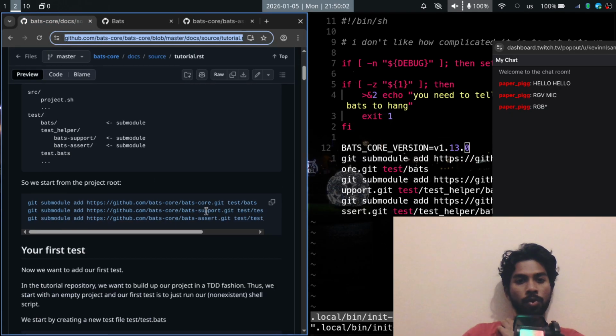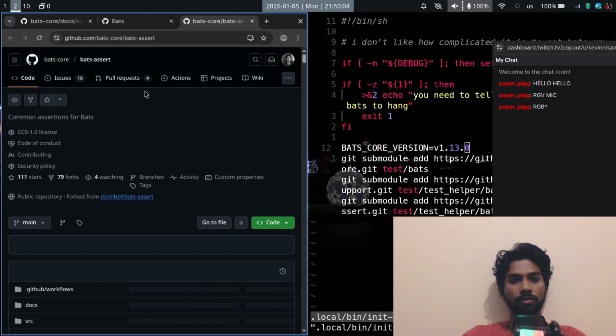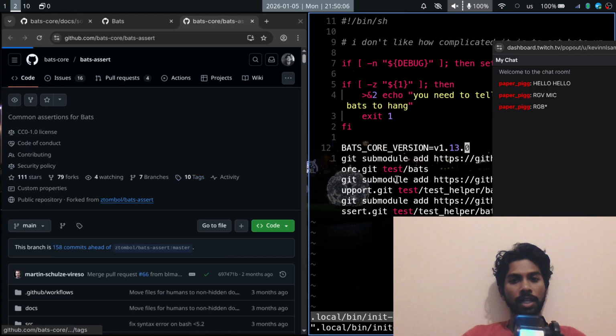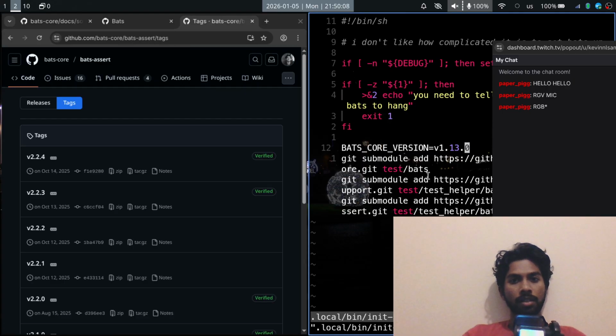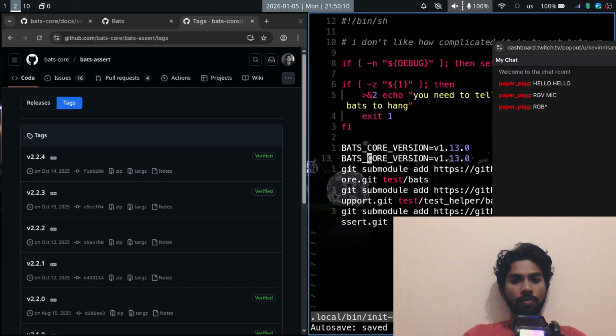Bats support, yeah. Tags. This is assert. Assert version is 2.2.4.